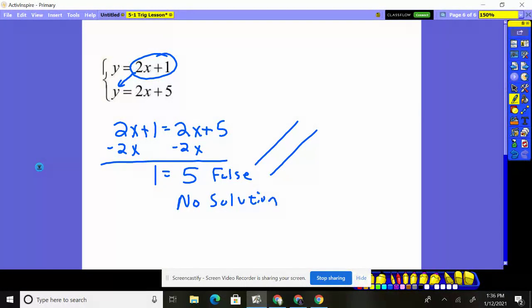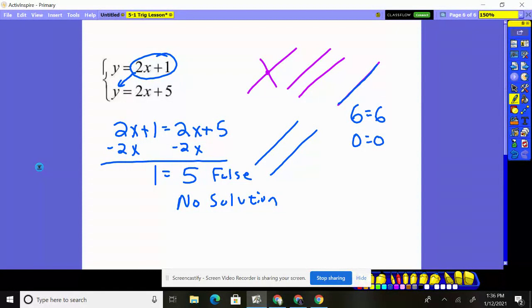So you always have three options. The lines can cross and have an intersecting point. They could be parallel, or they could be the same line. And then everybody works. If that happens, you end up with a true statement like 6 is equal to 6 or 0 is equal to 0. That tells you that it's true. That means all solutions work. All real numbers work for it, because basically the equations are the same thing. So in this problem, we ended up with a false statement. It meant they were parallel, which told me nobody works. There's never a solution, so no solution.